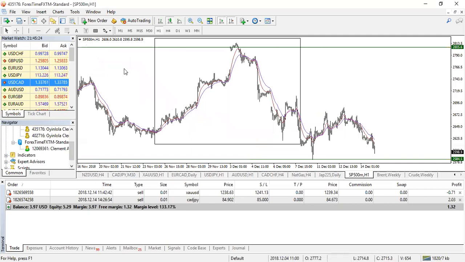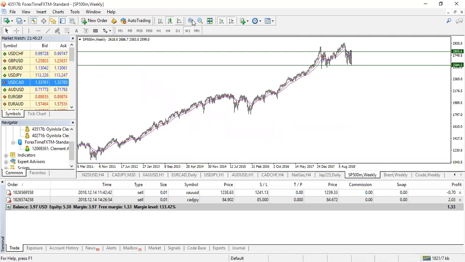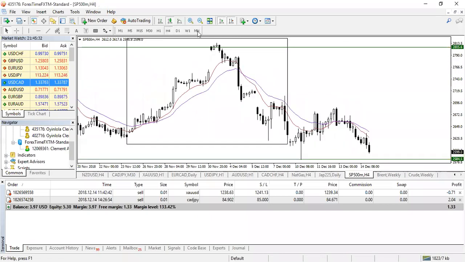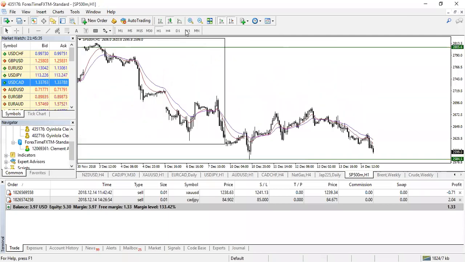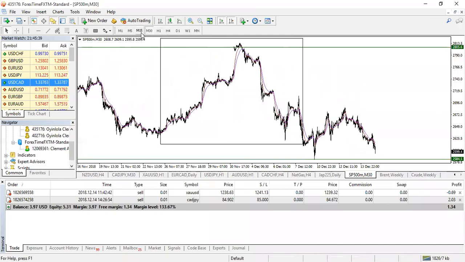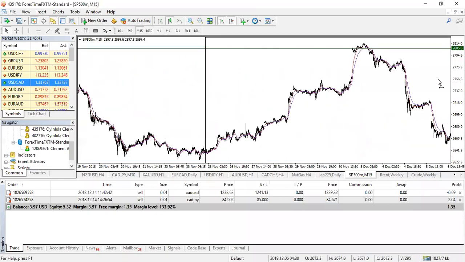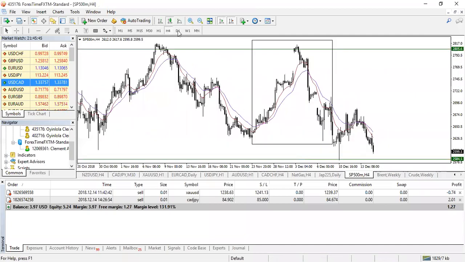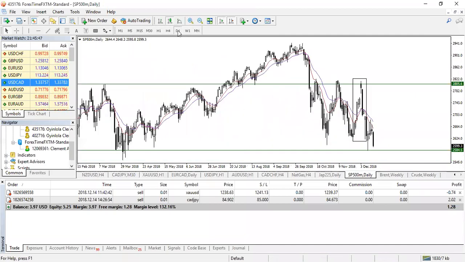This same box that has just one candle in W1, can you see how the number of candles is increasing as you go to lower time frames? If you go to M30, you can see. If you go to 15 minutes, you can see. Now, what this is saying is that the lower you go on your time frames, the higher the noise in the market.